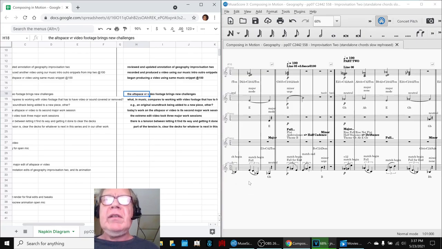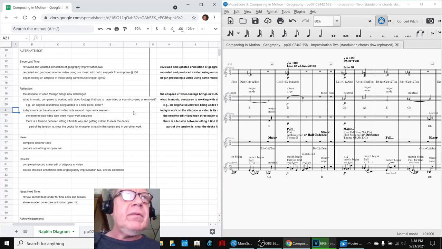And one of the challenges, which we can't show you because it's rendering, is that when you are in AllSpace VR shooting something and someone IMs you, private messages you, it blasts up in your camera face. It's like, darn. And so when we edit it, we have to put something to cover it up. We can't delete it because somebody's speaking while that happened. So that did lead us to a bunch of further reflection on it.